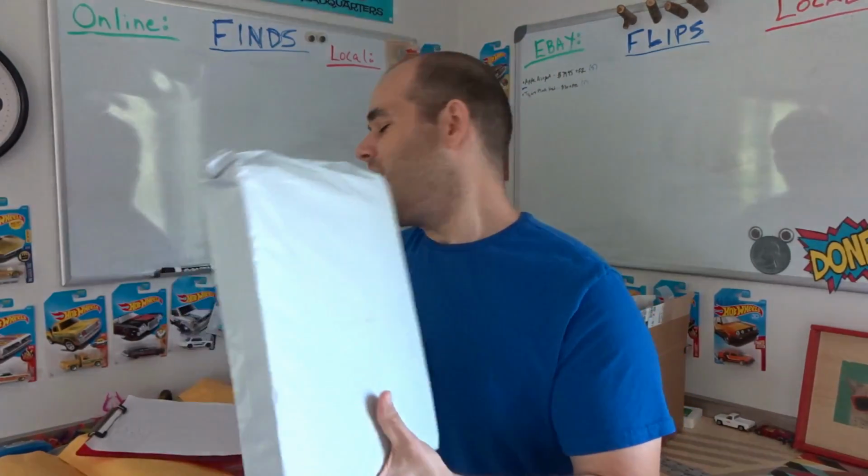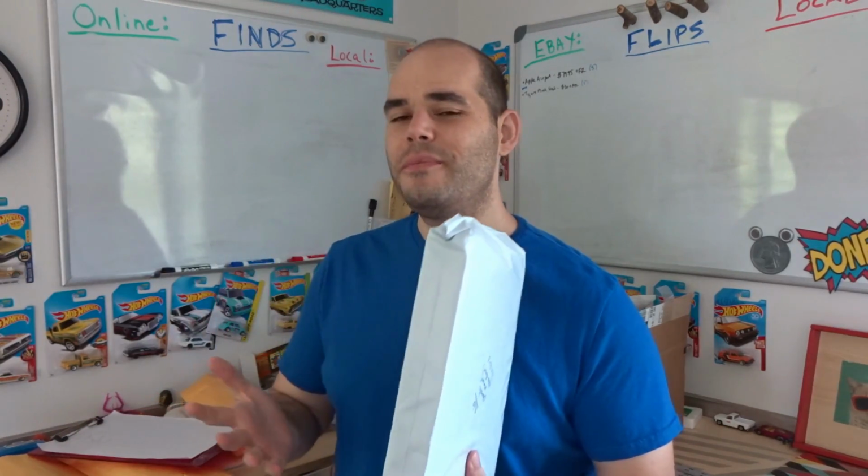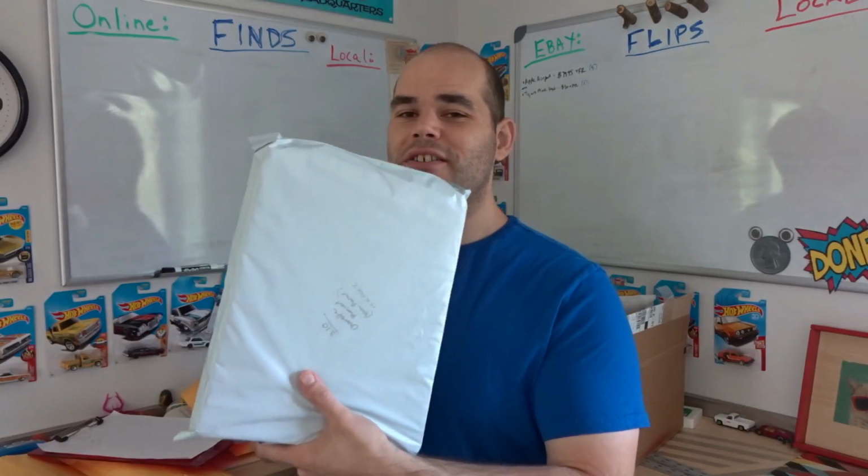Next one here, I'll have to show a picture because I have it all wrapped up. I have it sandwiched between two pieces of cardboard, and then I saran wrapped over it, and then I put it in a poly mailer. But this is my second Chevelle shop repair manual from 1964, I think. I bought two of them at a thrift store. It was kind of run down, but they had some interesting auto books there. I paid $3 a piece.